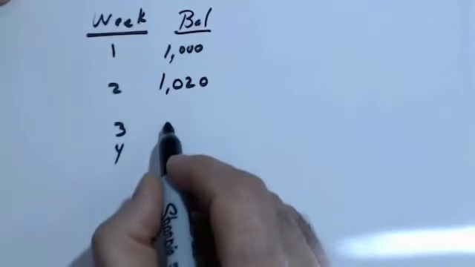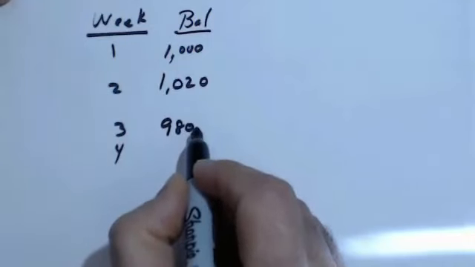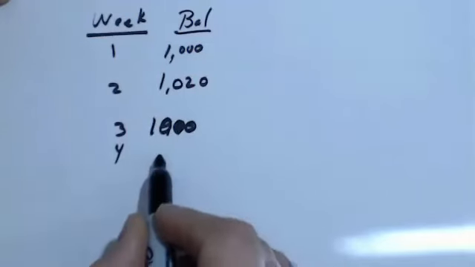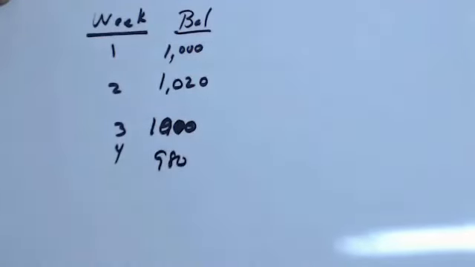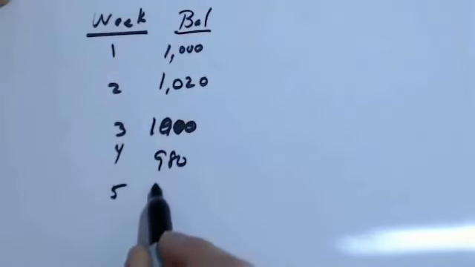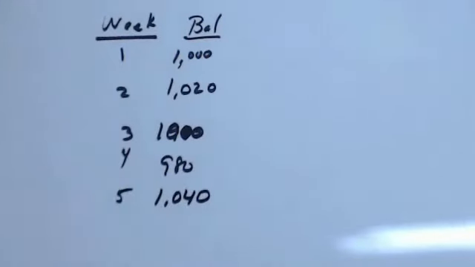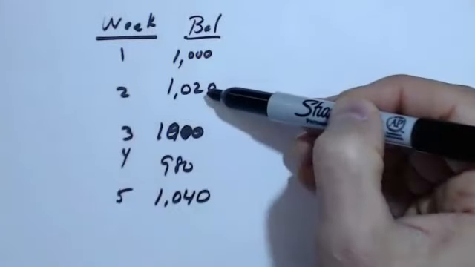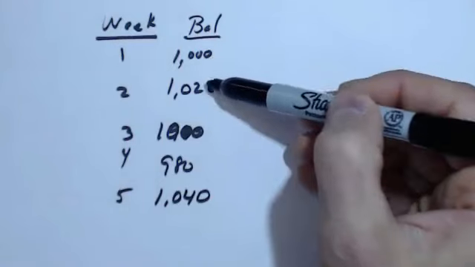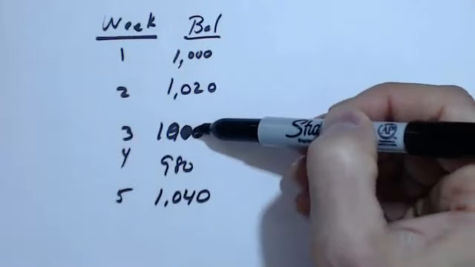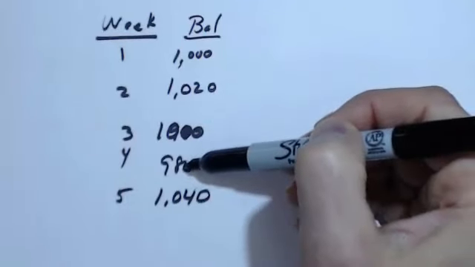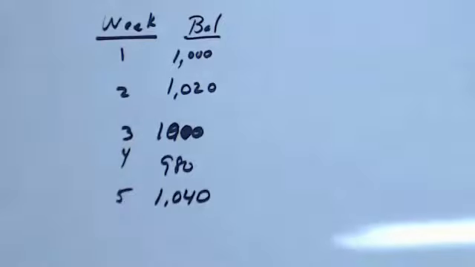$1,020,000, and then it dropped down to 980. Nope, it dropped down to $1 million. Okay. And then it went down to 980. 1, 2, 3. Yep, there's a fifth period. There's a fifth week here. And then it goes to $1,040,000. Okay, so you got this portfolio. You had a capital gain. I should say you had a total return in dollars now, not percent. It's 20,000. Then you had a capital loss. I should say the total return, negative return of 20,000. Then you lost another 20,000, then you gained 60,000 here.